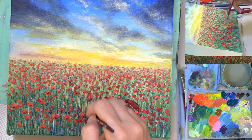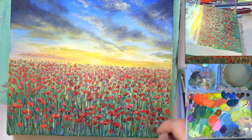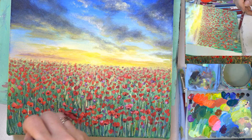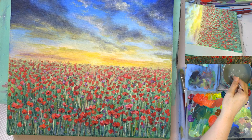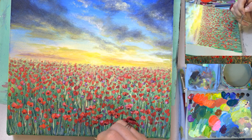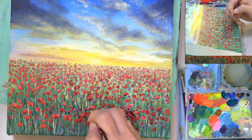I'm going to do a few random grasses here, really thin, different directions. And if you're worried about stems to your poppies, you can add stems too, making sure that they each have a connection to something. I don't usually worry about it when it's this jumbled up, but since they've got these dark spots here, some of these ones might help to add some stems coming down off of them.